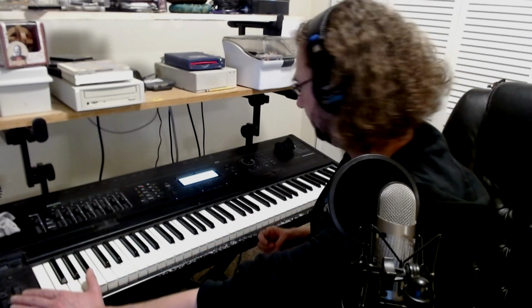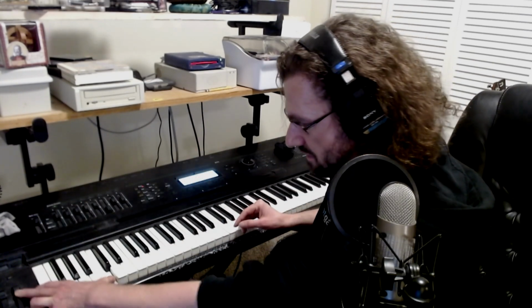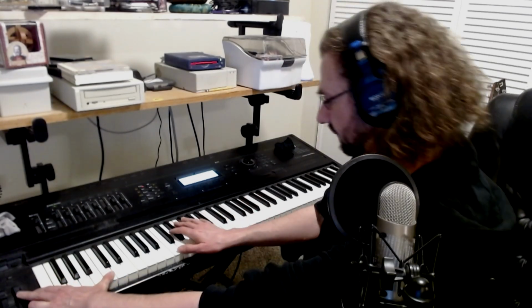So this is another one. And it's actually used in the Android 17 and 18 theme as well. I'm going to try to do this. Originally, I did this in two passes. Here, I'll just give you a demo real quick. You can turn this mod wheel. It changes the filter on the strings. So what I did was I played the notes first, and then I did the mod wheel stuff later. But I'm going to try to do it at the same time here. Wait, wrong octave, I think.